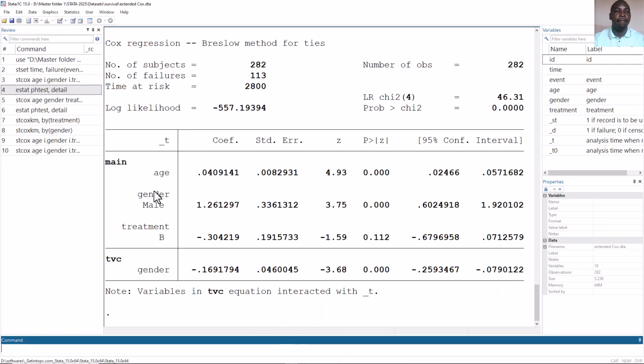Coefficients for other variables, age and the treatment, since they do not have a time varying covariate, will be interpreted in the same way as in the standard Cox regression model. So be sure to check out that video.